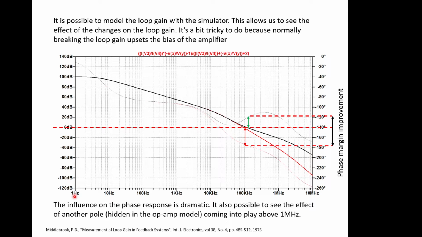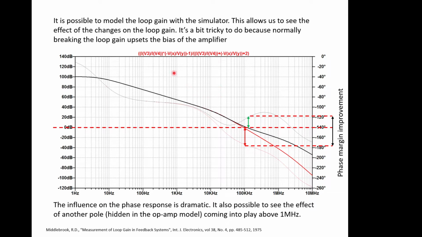And if you break the loop in the simulator, you physically have to break the wires, and this means that you cannot run the circuit normally because all the bias conditions are not being fixed. So it's not as simple in the simulator as just breaking the wire and looking at what's going in. So there has to be a lot of messing about to work out what's going on, but you can do that, and you can see the expression that's being plotted here actually looks quite a complicated one.